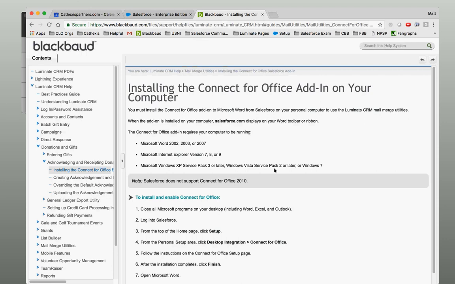So if you have a computer that fits these requirements, or you want to set one up to do this, it's probably not right for the person who needs to use it. I mean, yes, 100% there will be nonprofits that go the distance and make sure they've got a PC set up that fits all these things here. And I'm not kiboshing it. If you have this ability, then this is going to work great for creating your letters. Hands down, it will. But if you don't have all these requirements, you can't use it.